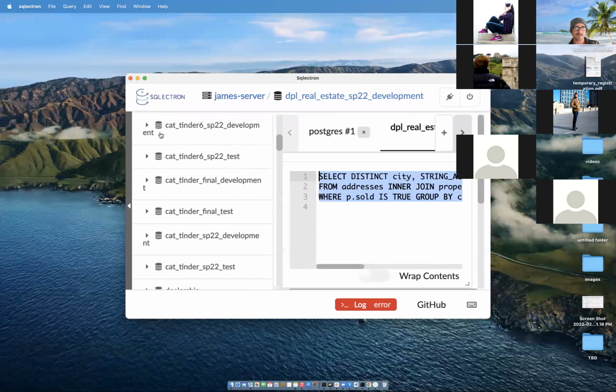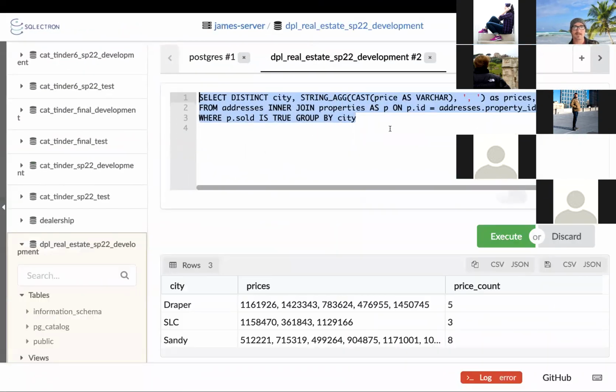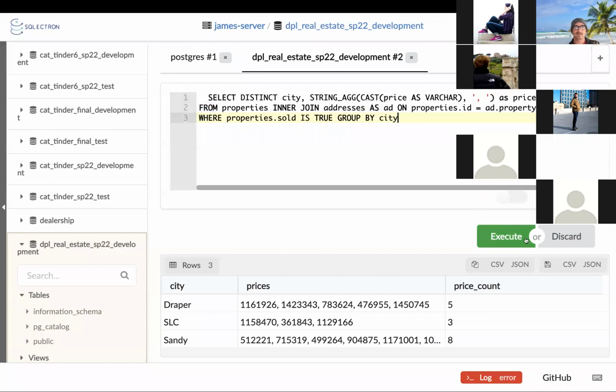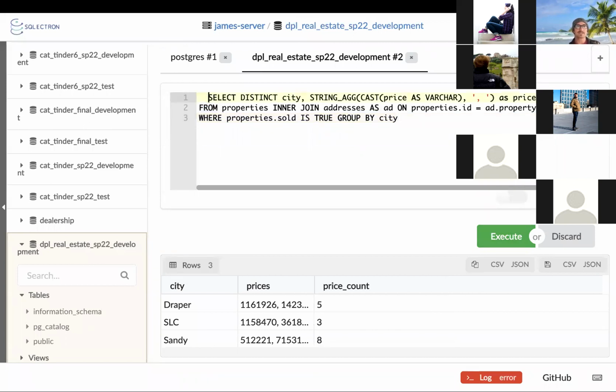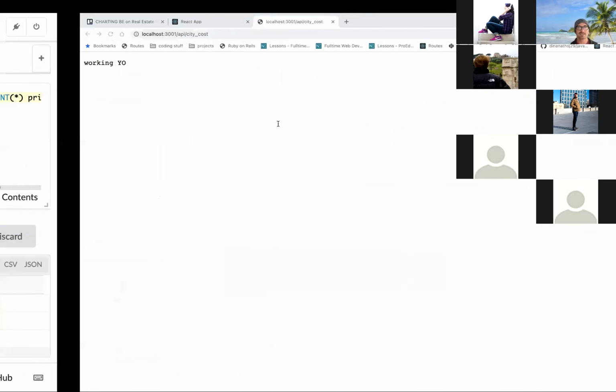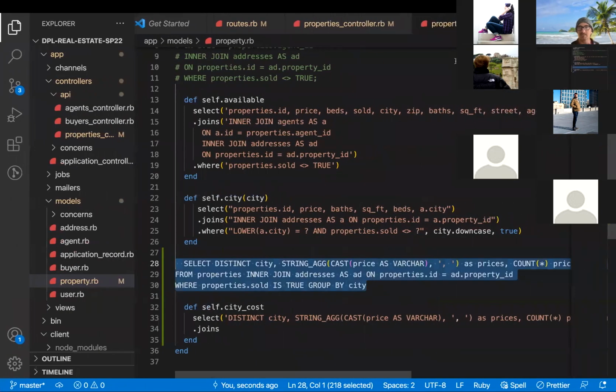I'm actually just going to go test this really quick. I just switched it, so I'm selecting from properties instead of addresses, just because I decided to do this in the property model. It's a minor change. Kind of a Rails thing.